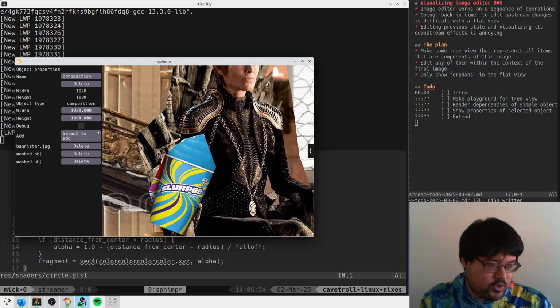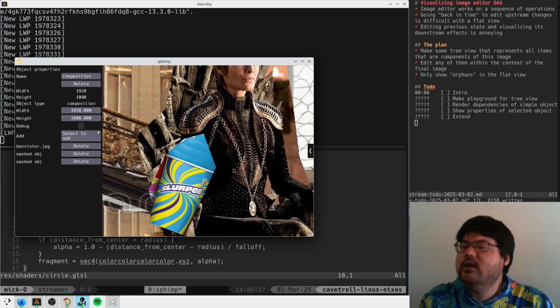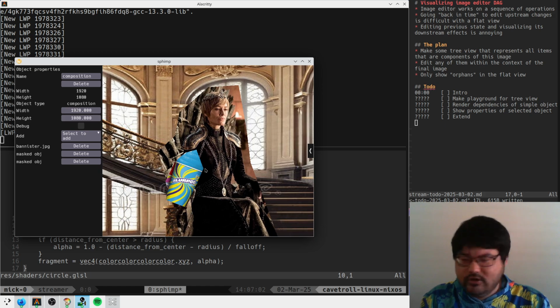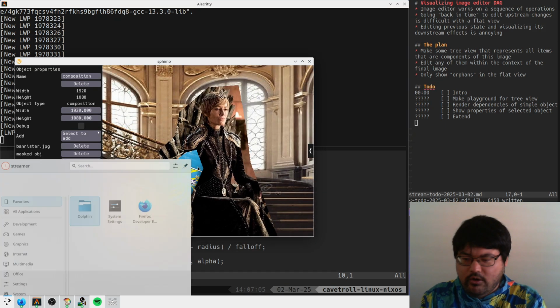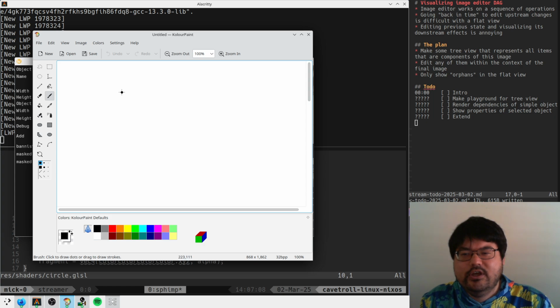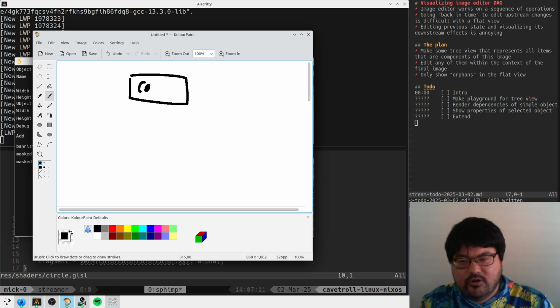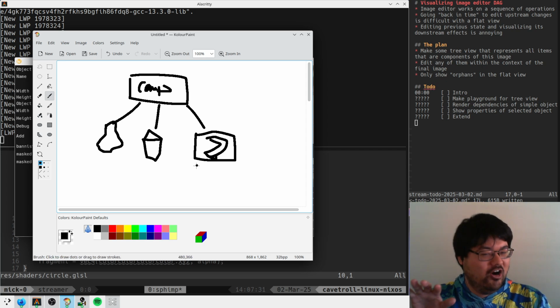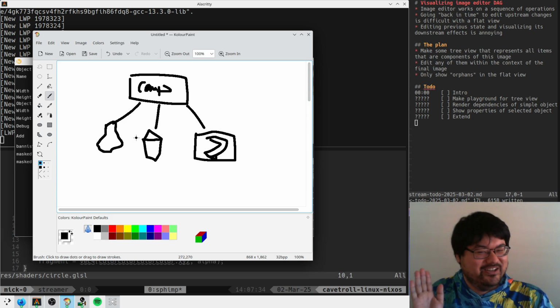And what I've found trying to use this thing for real to do actual work is that trying to track this dependency tree is a little annoying, right? If we were to actually draw out what this thing looks like, we have our final composition, and he has 3 elements inside him, right? He's got the Cersei Lannister cutout, he's got the Slurpee cutout, and he's got the banister picture. Whoop. Right, the staircase. Well, we'll remember what these things are, okay? We don't have to criticize me too much on this.